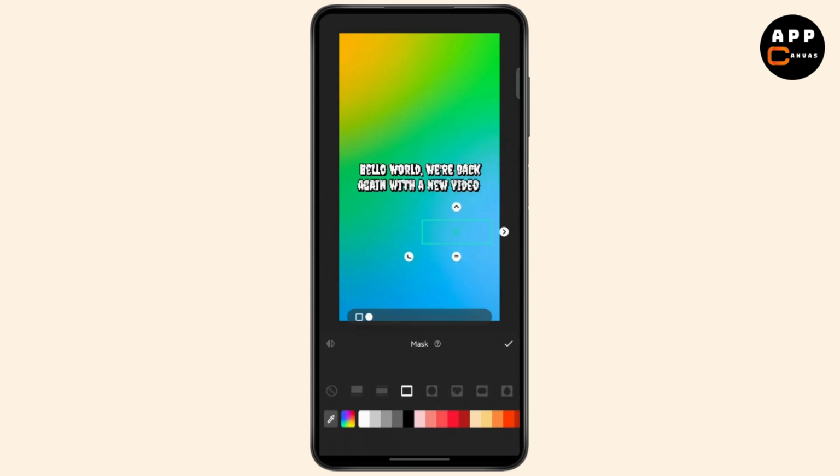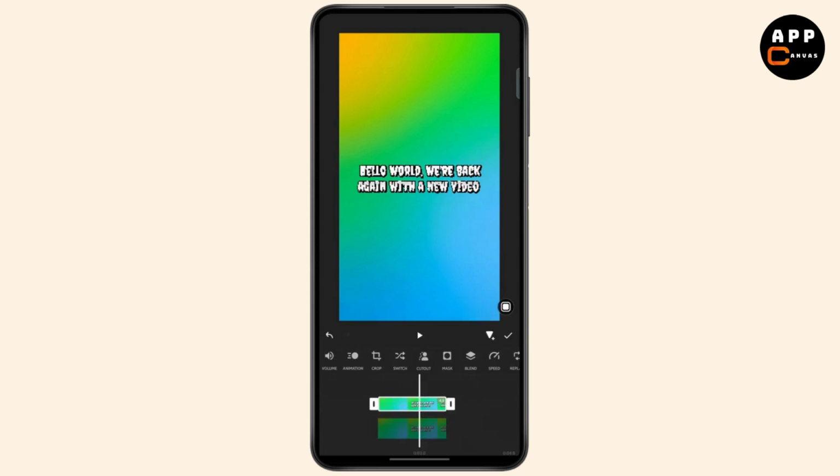So just make sure that it's aligned perfectly. Your videos are aligned perfectly right here, and select the part that you want to remove. Once you select your mask from the background, what you can do is just move it so that it matches the video, and make sure that you don't do it to the edge so it removes the background. And that's pretty much it.